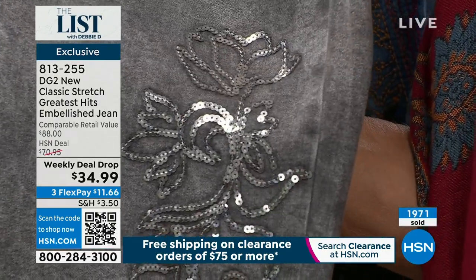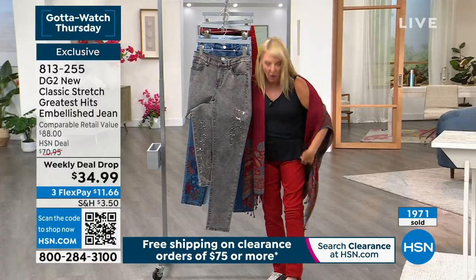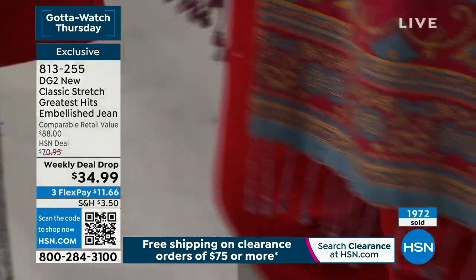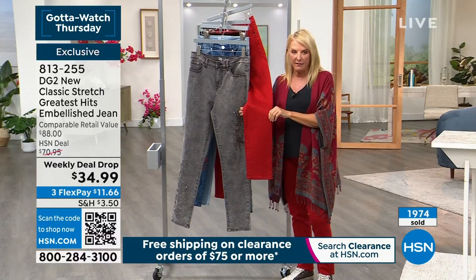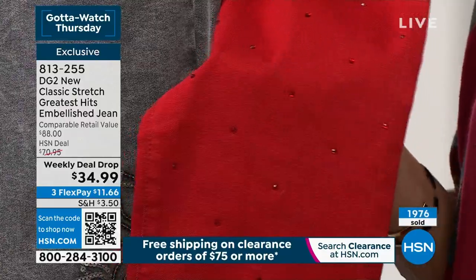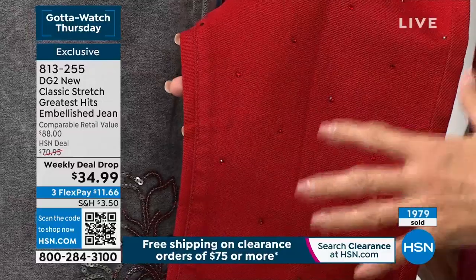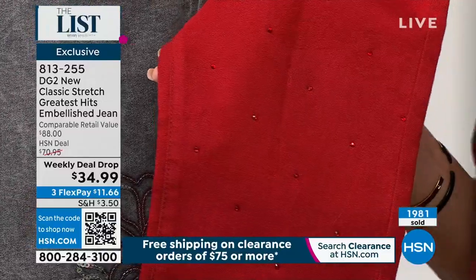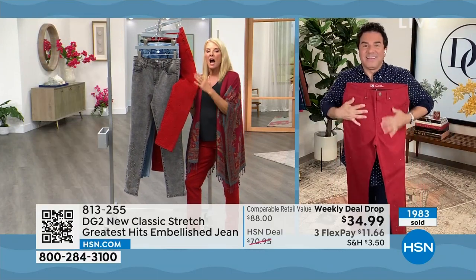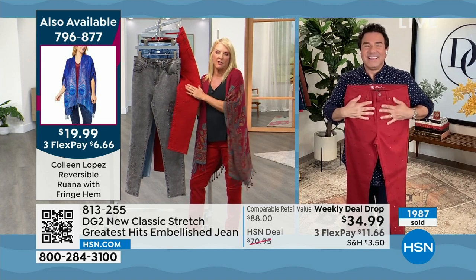So I like it because the one that I'm wearing with the wine has just these little studs that are spread out. It doesn't scream in your face, oh, I'm wearing a big shiny pair of pants, right? It's just really, really discreet and lovely. And what's cool about the wine color, it's a nice alternative to wearing black, for example. But notice too, Sam, I just love that it's very demure. I like it because it's just enough sparkle that'll take me to a holiday party. Obviously, you can wear them just like this today, but when I'm going to a holiday party, I definitely pull those out. Or if I want to feel dressier.